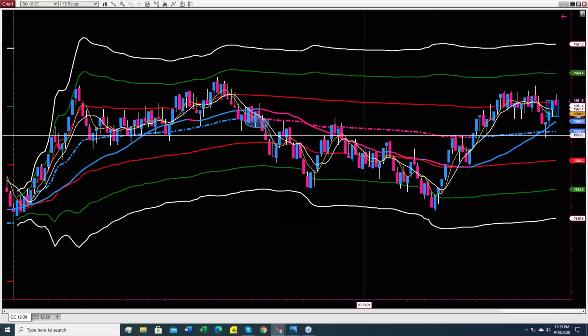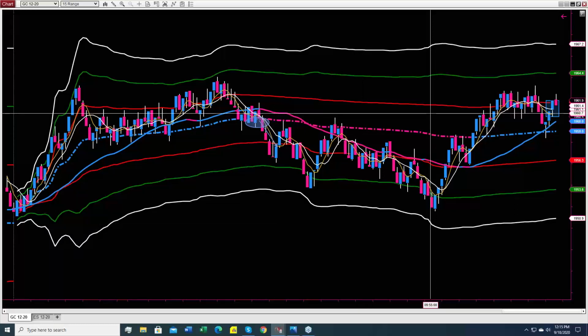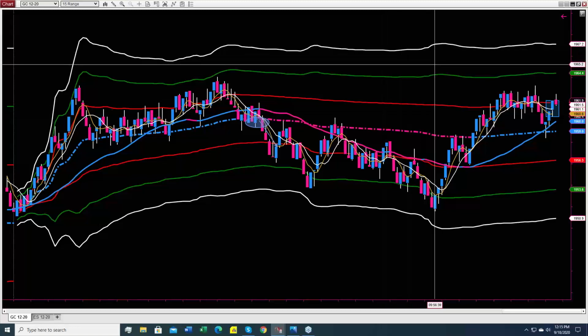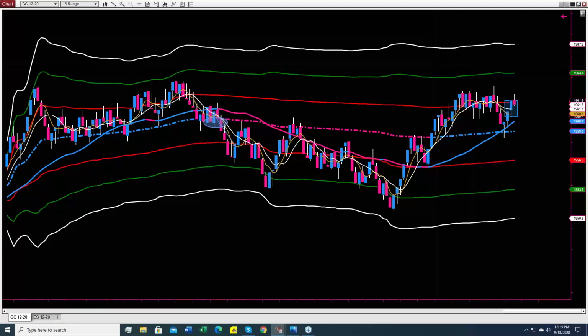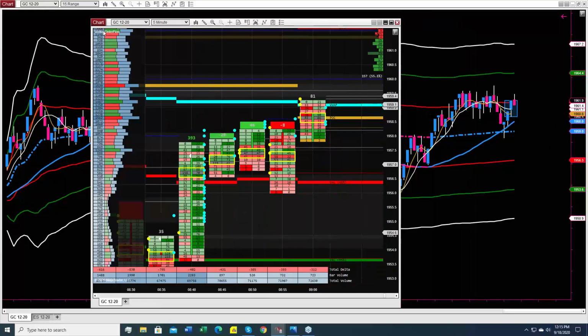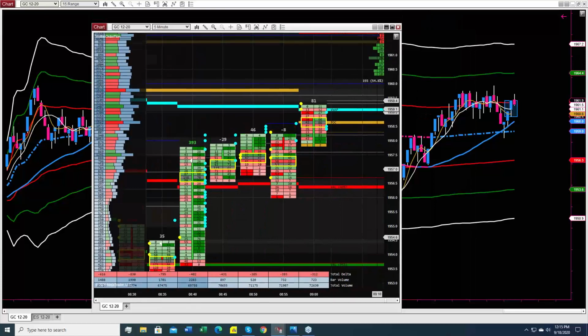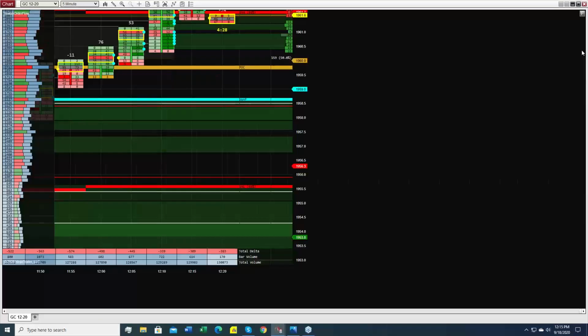Primarily, we're trading these 5 areas, and to a lesser degree, the 6th area, which is your volume point of control. I'm mostly interested in, when I'm looking at order flow, where am I? For instance, here's gold, right? Let me take a look at gold. Okay, so here's gold.